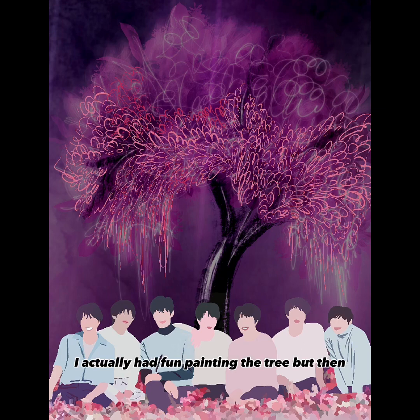I actually had fun painting the tree, but when it came to going over it with different colors, such as the pinks and the reds, it was quite difficult and time consuming.